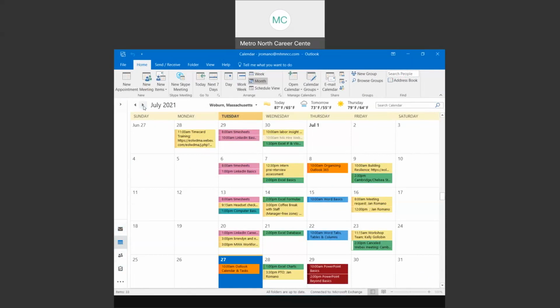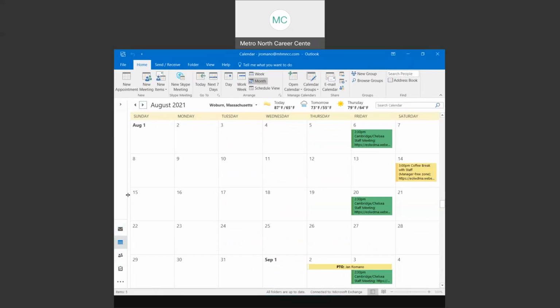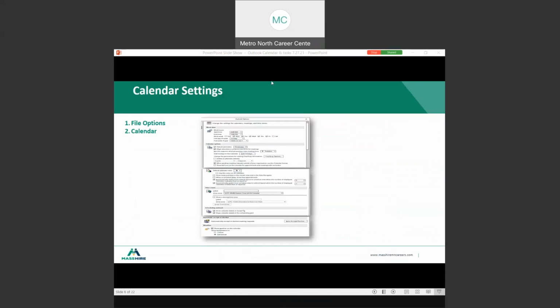So again, we'll be taking a look at a month that is pretty clean, and I'll talk about how to create all these different things that are going to be in Outlook. The only thing is a lot of the times you want to set up your calendar before you start. So I wanted to show you that again, we're using the desktop version. We're using Office Outlook 365, not the 365, even though it's all tied in. They're considered the same, but I'm using the desktop version, version 16. And so notice File, Options, Calendar. That's what I'm going to do.